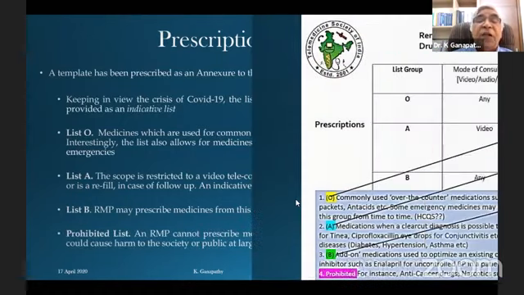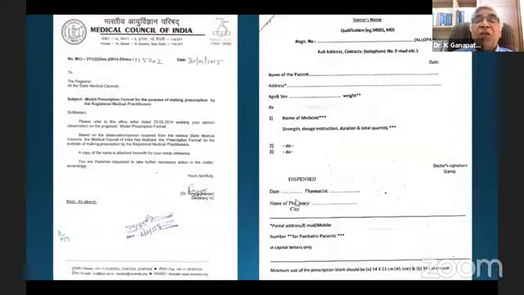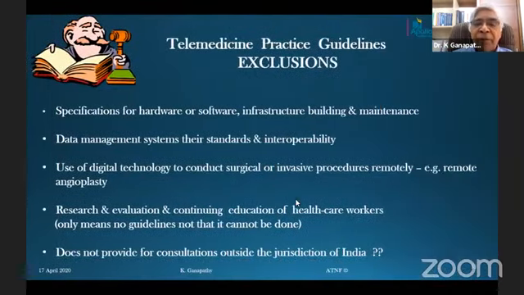All these details are available in the Ministry of Health website homepage. Please go to MOH. It's so simple that everything is given. This is a copy of the prescription. But again, the government gives you the freedom. It recommends this, but it is not absolutely mandatory so long as all the information required is available.